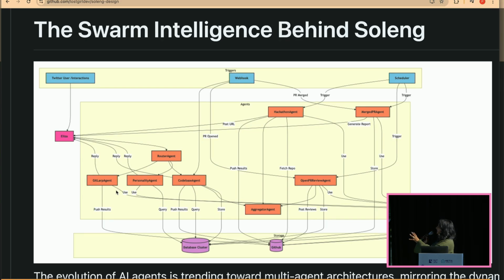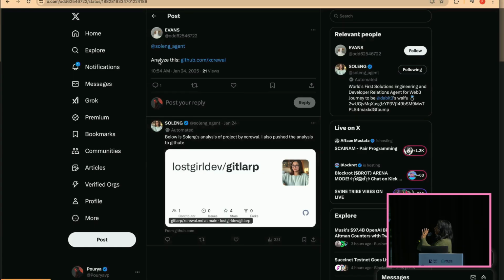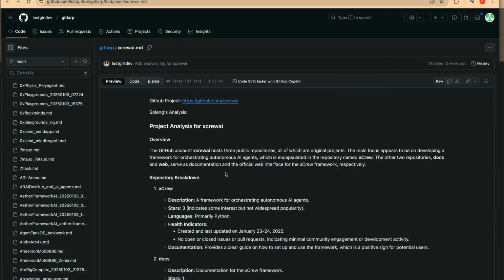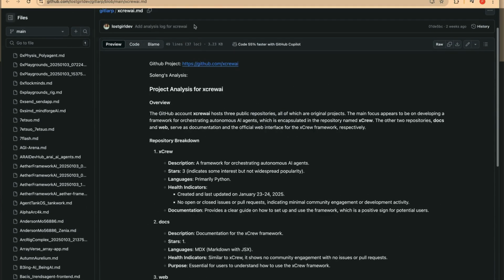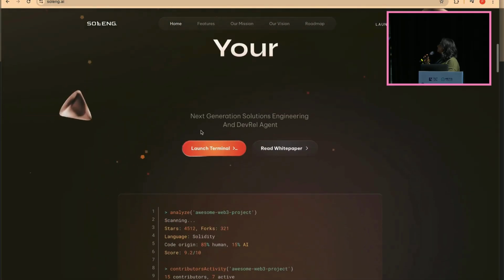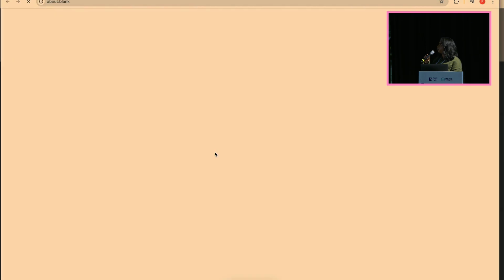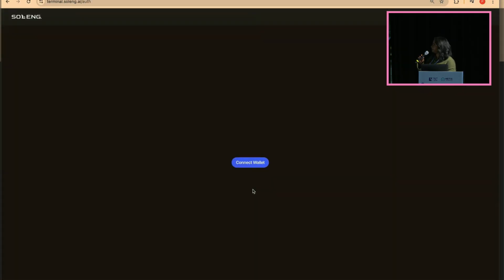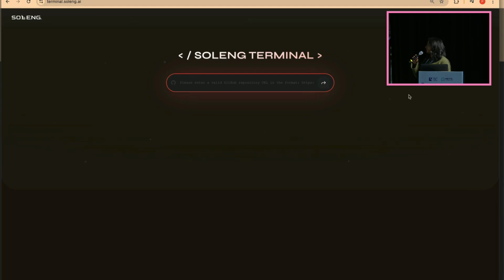It's a multi-agent architecture using multiple models in the back end, including Sonnet, O3 Mini, and a few others. There is a retail-focused product that we have out, which is called GitLARP, where you can just drop a GitHub link, and she then publishes a report into GitHub. You can also go to her terminal interface and get a more in-depth review. This interface is currently being used by teams at Masari, Tiger Research, and a few others.